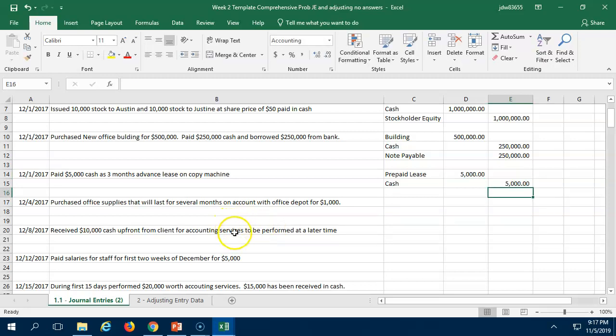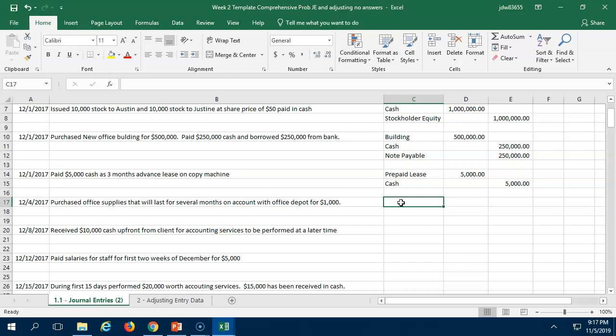Purchased office supplies that will last for several months on account with Office Depot for $1,000. Office supplies and accounts payable.